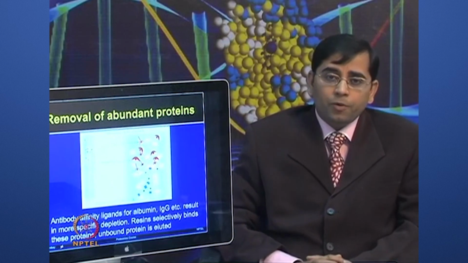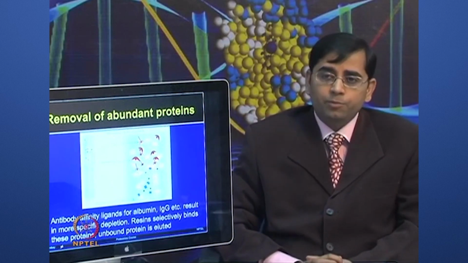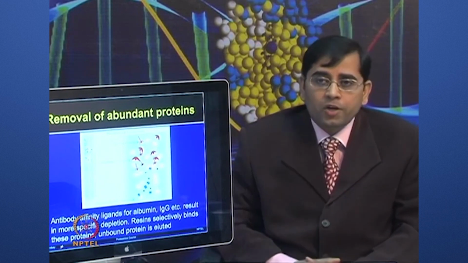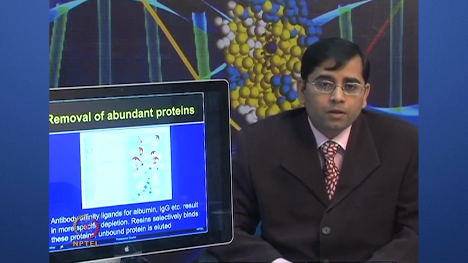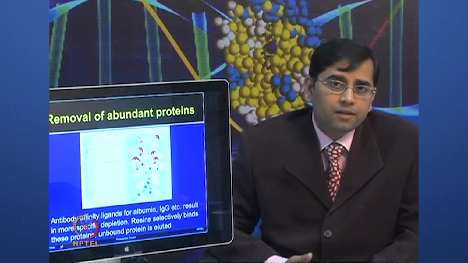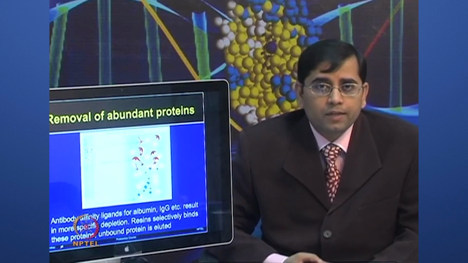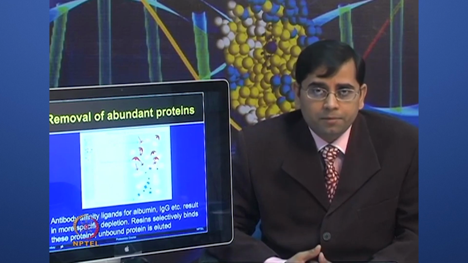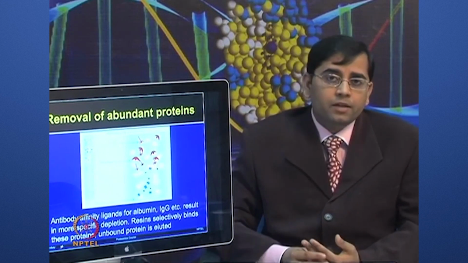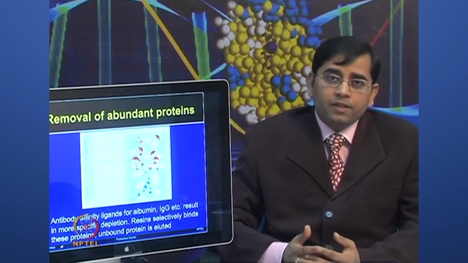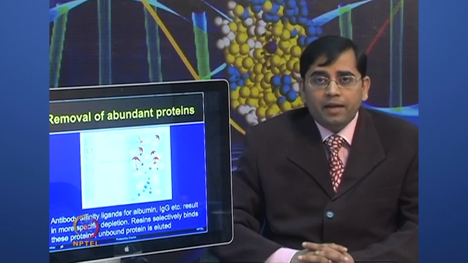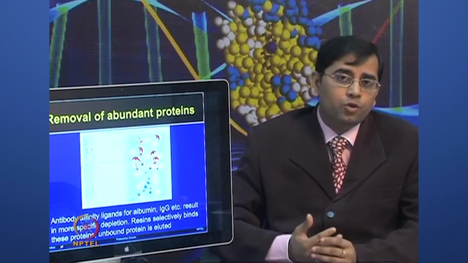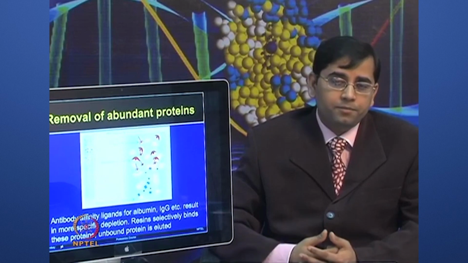There are different ways people have tried to remove these abundant proteins. Molecular weight cutoff and different types of chromatography methods have been used. The affinity chromatography based methods are highly efficient for a specific removal of these abundant proteins which are present in the serum, because there is always that fear with the molecular weight cutoffs, whether along with albumin and other high molecular weight proteins, you will also get rid of various high molecular weight proteins which are non-abundant.